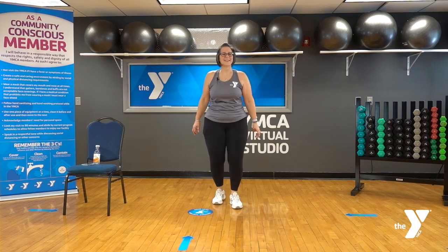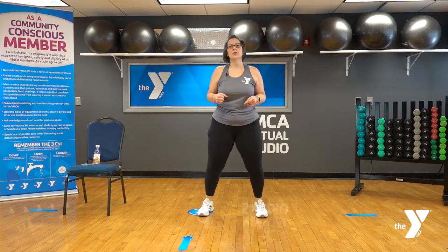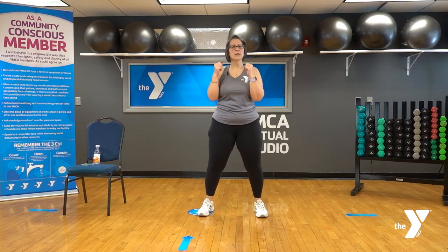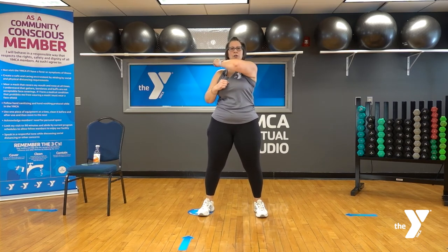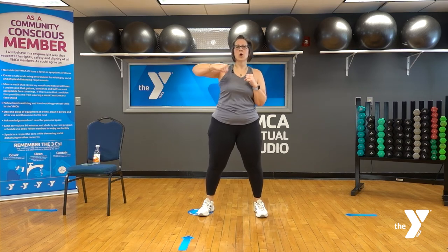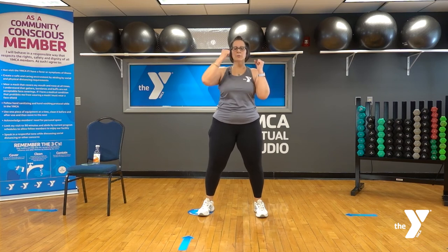Great job, march out. Okay, we're gonna do another type of punch. You keep your toes tapping or your heels tapping. This one is a hook. A hook is basically an elbow lift and across the front and an elbow lift and down. Elbow lift, across the front, lifted and down. Put it right back. Very important that you take out, you put back, right? That's what I've been talking about. Keep your belly nice and firm here.